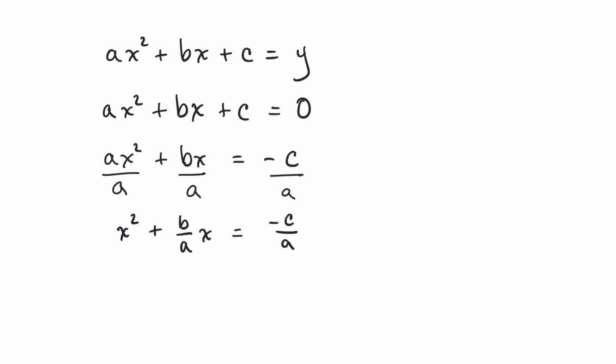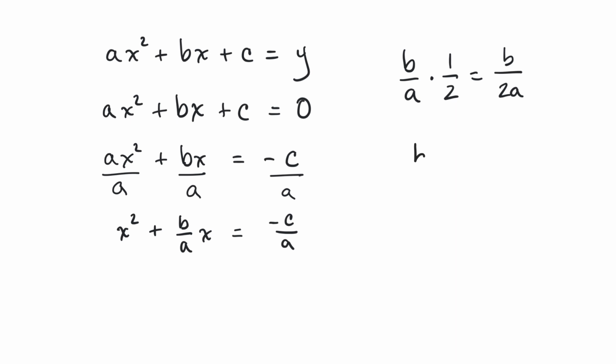Okay, now we've got it in a form where we can complete the square. We can find out what we have to add to this side so that this becomes a perfect square trinomial. And if you'll remember, we just take this coefficient right here, we cut it in half, and then we square it. So if we wanted to cut b over a in half, we could divide by 2, or we could multiply by 1/2, and that'll be a little bit easier to see that this is b over 2 times a. So that would be b over 2 times a, and then we have to square that, right? That's the process for completing the square. So we cut that in half, and then we square it.